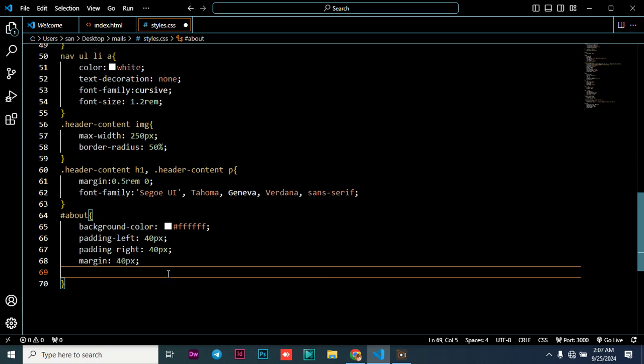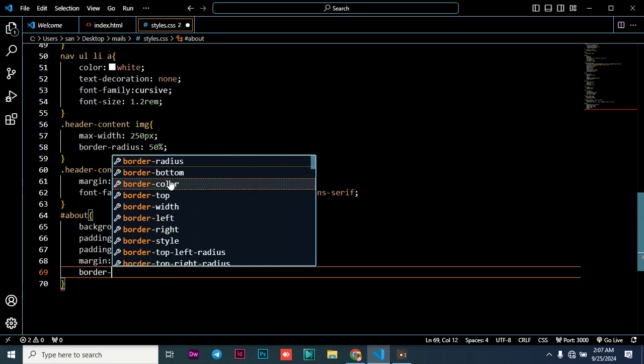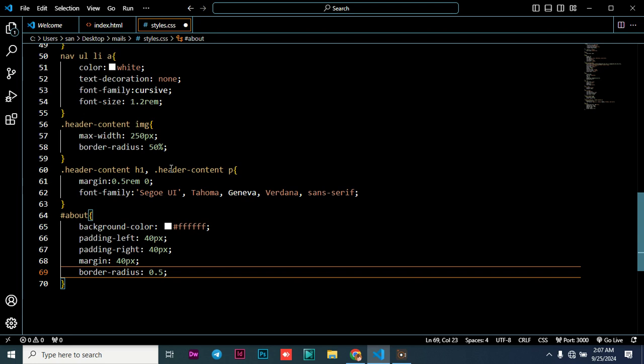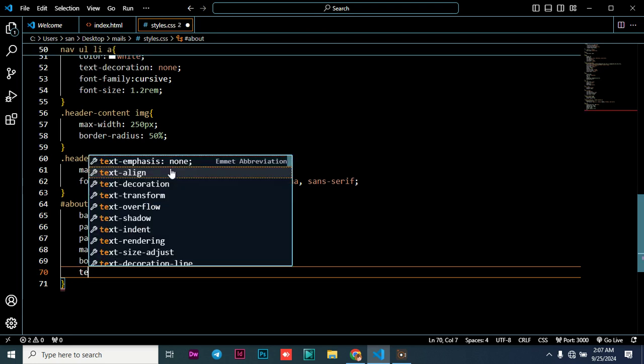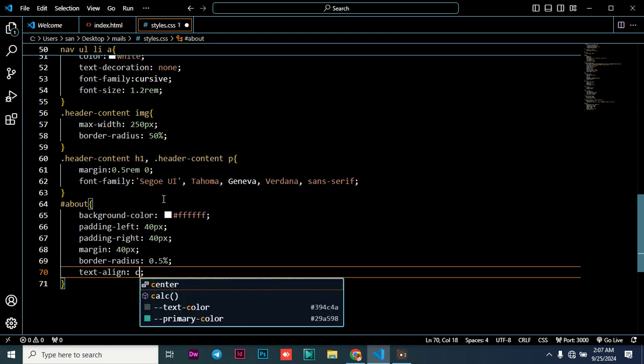Then you go to the next one, the border radius. The border radius we want to use is 0.5%. Then you go to the next one, the text align. Text align, you're going to have the center.